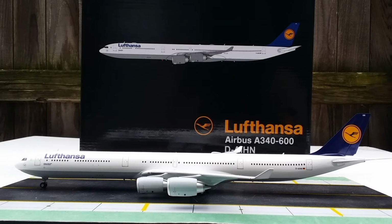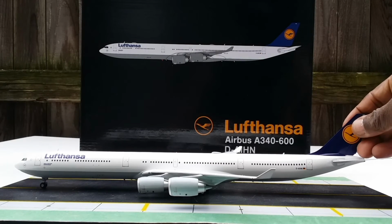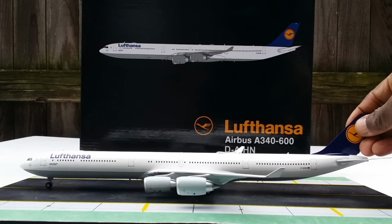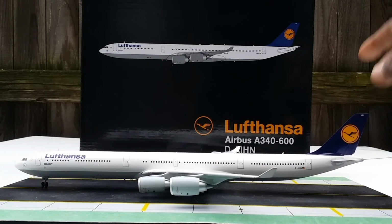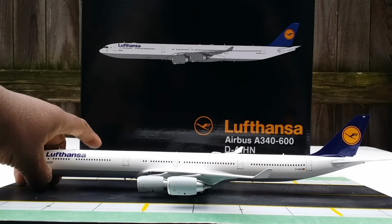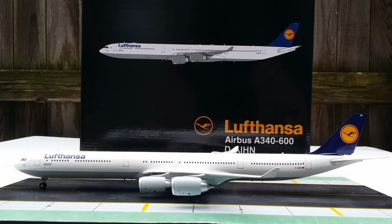Okay, before I show you the aerial bird's eye view of this aircraft and the undercarriage belly view of this aircraft, here are some features that you need to know about. The good news is the gears on here, they do roll. You see there? And they tilt as well. Okay? So with that said, allow me to show you the bird's eye aerial view of this aircraft.